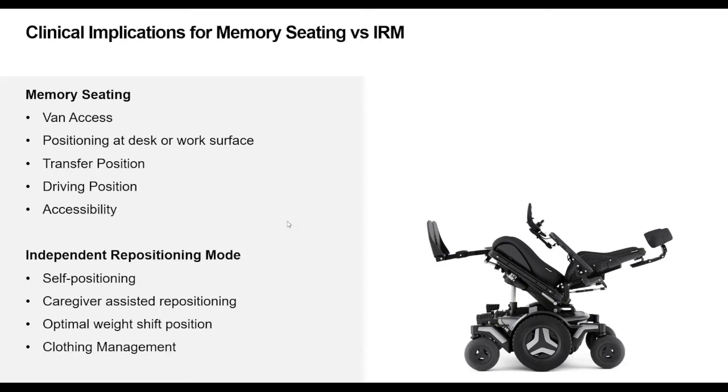to upright. It can also be really helpful because, again, no one needs to remember what exact angle someone's going into or what exact sequence of actuators. The chair remembers all of that for them. So with one joystick deflection movement or one push of a button or a switch, that's able to be accessed reproducibly, easily, and it can either be actually latched or unlatched as well. So it can make it easier to access for individuals when they're in that tilted position as well.